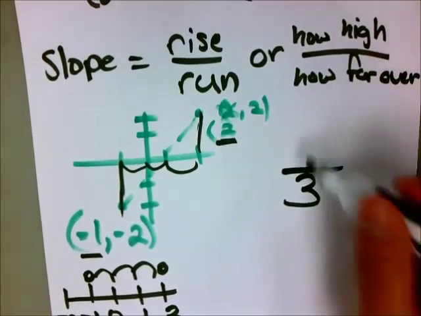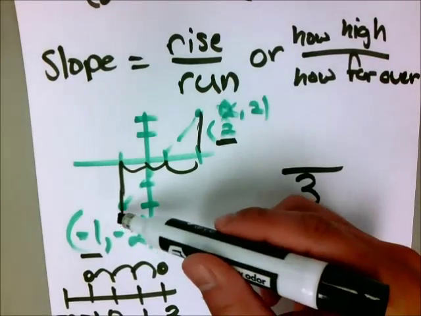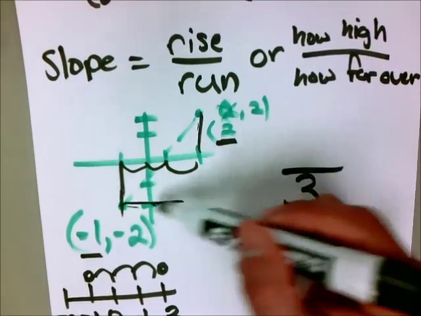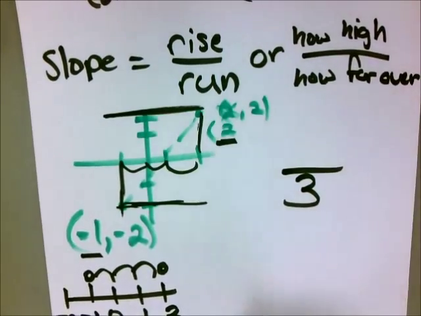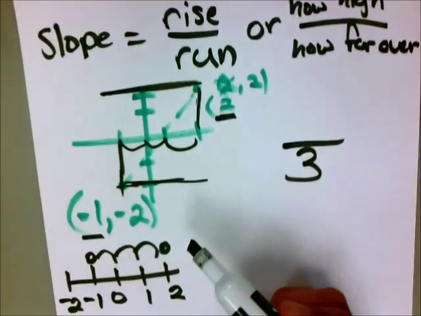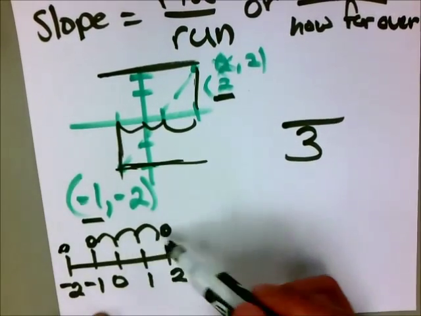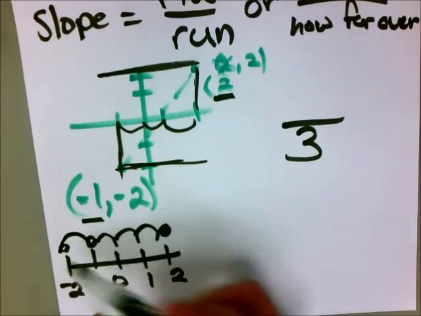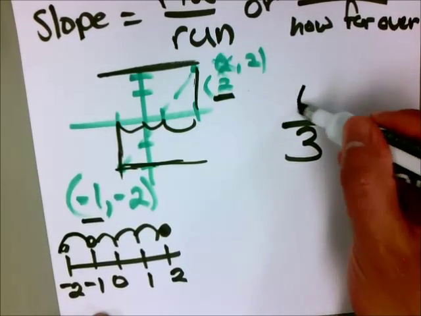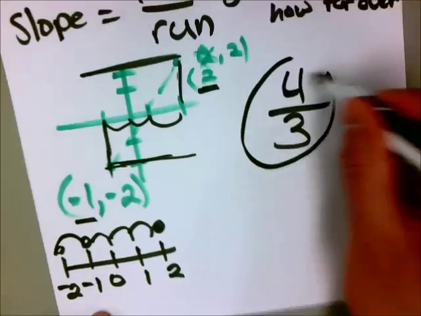All right? So let's talk about our top number. That's going to be our rise. Well, here's -2, all the way up to +2. So -2 is how far from +2? Well, we can use the same line graph actually. So we can go from -2 to +2. So instead of this one just being 3, we're going one more, right? So this one must be 4. So our slope here is 4 over 3.